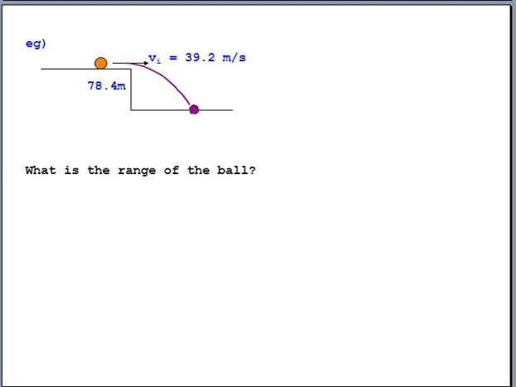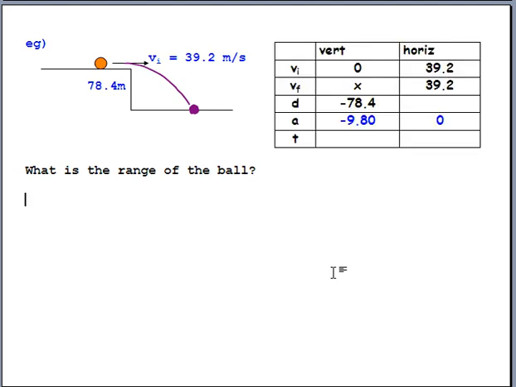So in the world of physics, kind of a little different from math, range is going to mean how far sideways, like on the artillery range. Not the way mathematicians use the word range to talk about how far it goes up and down. All right. Well, I'm going to set up my table. The blue numbers are pre-installed. And the black numbers are going in for this question.